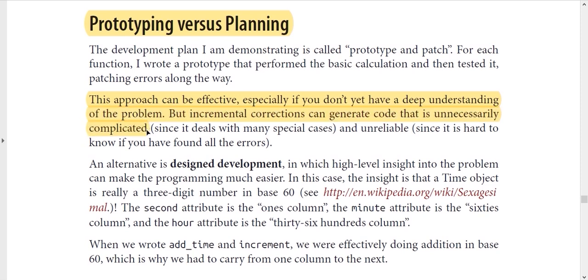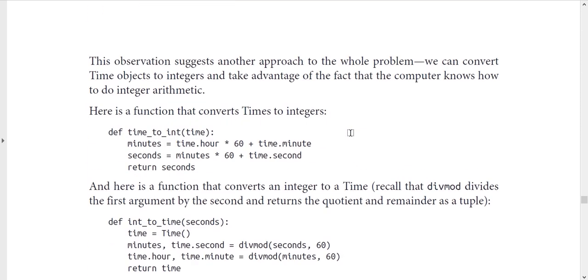As you saw in the programs we wrote, we encountered problems and we kept on tackling those, but it made our problems larger and larger. And then as we tried to solve the problems, the program code has become very long. So an alternative is the design development, in which high level insight into the problem can make the programming much easier. So let us see an example here.